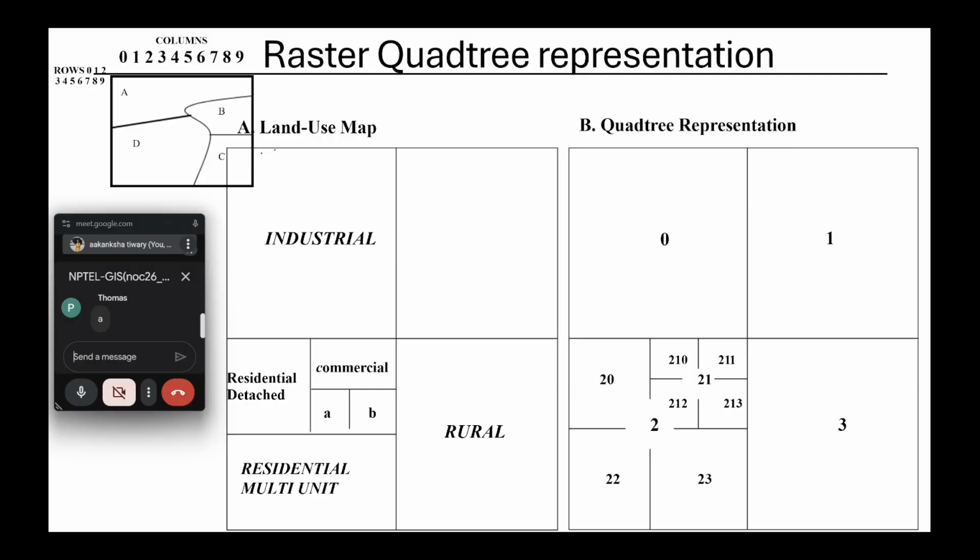your representation in raster data is not actually going to match the real world, but it can roughly follow it. Okay. So suppose this is a land use map, this is an industrial area, this is a rural area, then the residential unit is also divided into different parts. And then in quadtree representation, how can you show it?